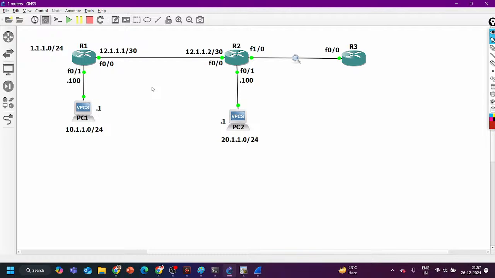Till now, we have seen the basics of EIGRP, metric calculation, and types of messages. Tomorrow, we'll see the neighborship, types of neighborship in EIGRP, and we'll perform one lab on that, like static neighborship and dynamic neighborship. What is the benefit of a static neighborship where you will configure it statically?